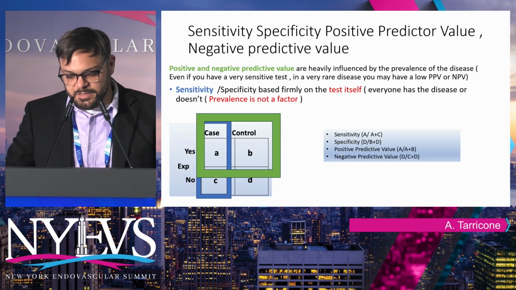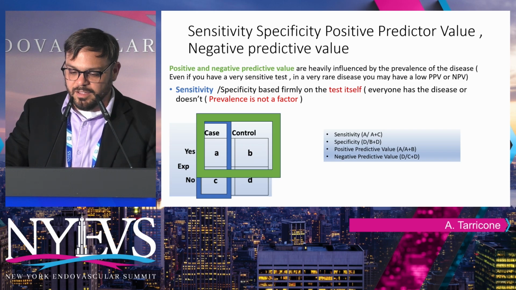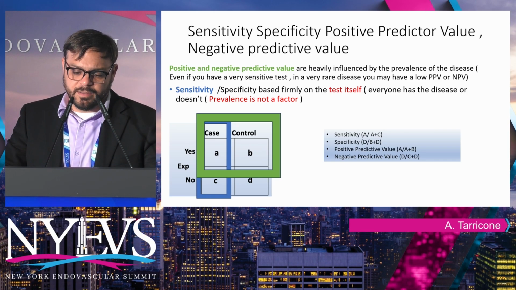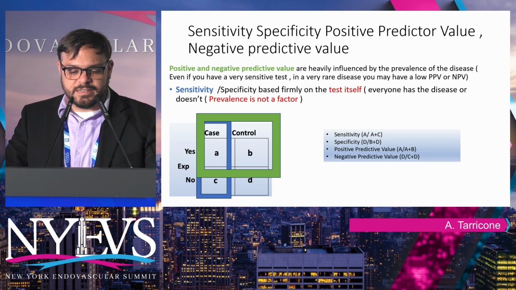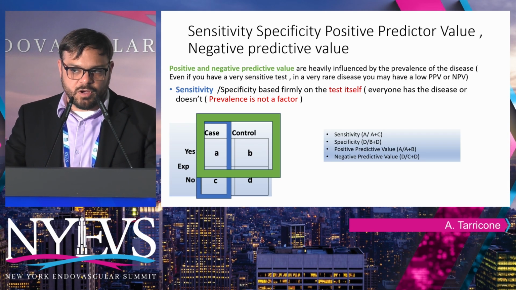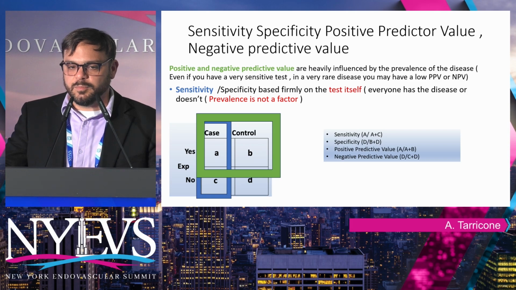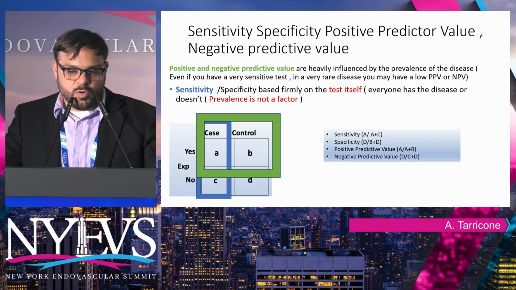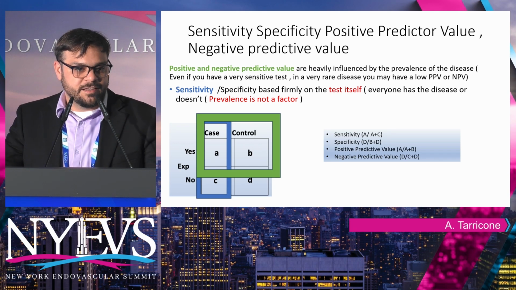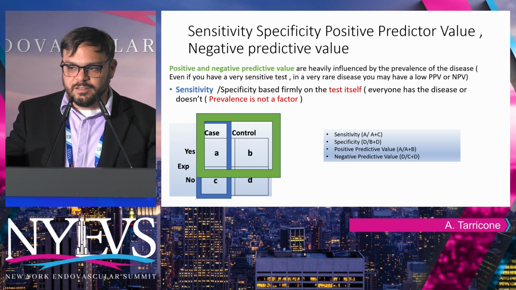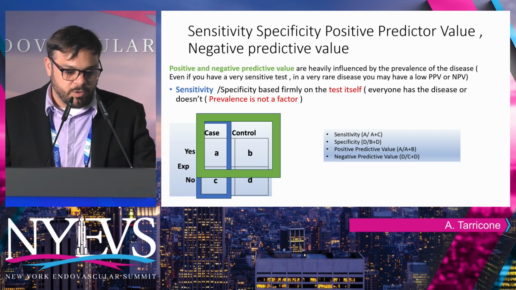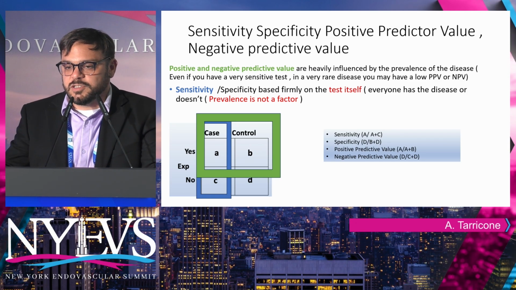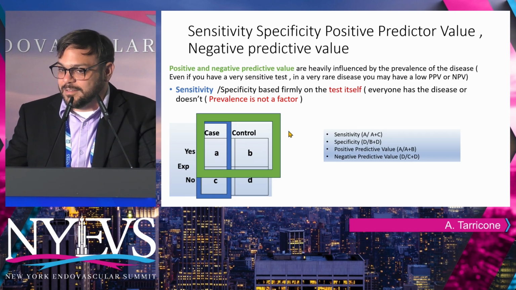So sensitivity and specificity, again, this is another very interesting test that we can use, and it's used very often. The most important thing to keep in mind is that for sensitivity, prevalence is not a factor. There's been some talks earlier today where if you're doing a probe-to-bone test in patients that are admitted through the ED in your hospital, most of these patients are going to have osteomyelitis. So if you're doing a probe-to-bone in the hospital-based setting, everybody that you test has osteomyelitis. It doesn't matter really what test you use, you're going to find what you're looking for.